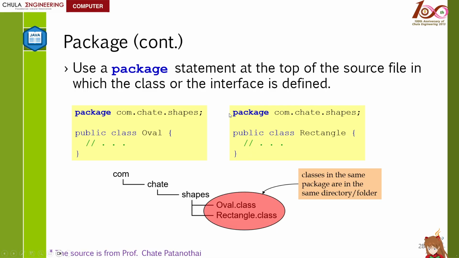But if you write the package name yourself, then we write it at the top of your source file. Your source file is the .java file. Write it at the top.